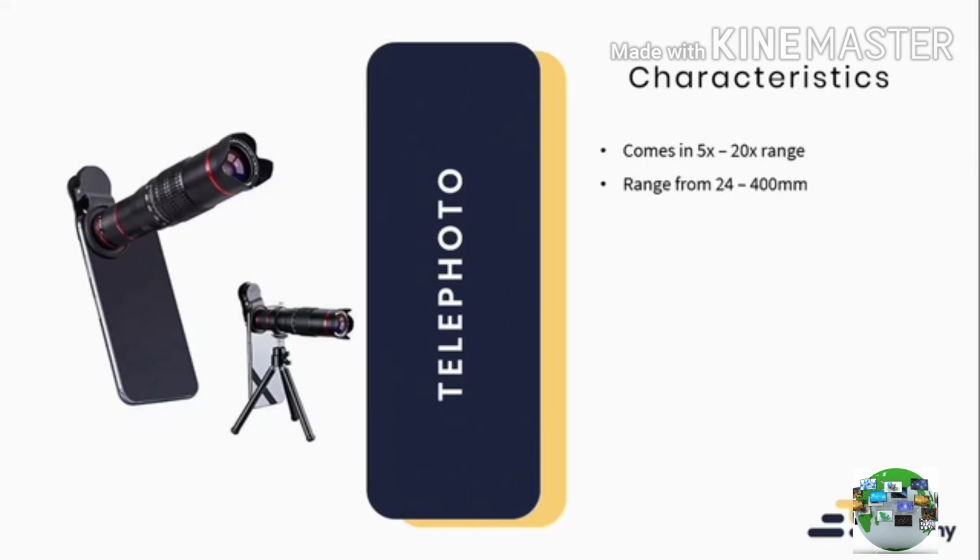They range from as wide as 24mm all the way up to a 400mm equivalent, which is a pretty hefty zoom, and will certainly get you closer in terms of sports, wildlife. And as I mentioned before, these lenses are also very, very good for portrait photography. Just remember that if you are using them for portrait photography, take a couple of steps back away from your subject and then zoom in, and they will give you a nice perspective.